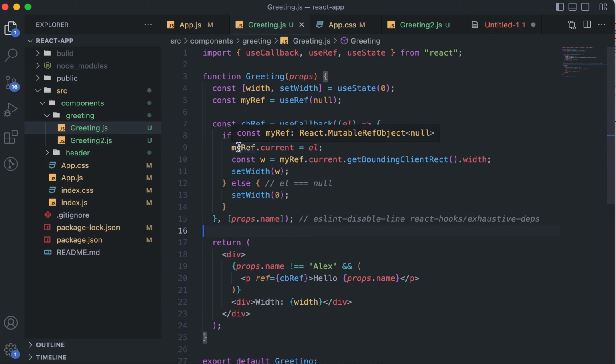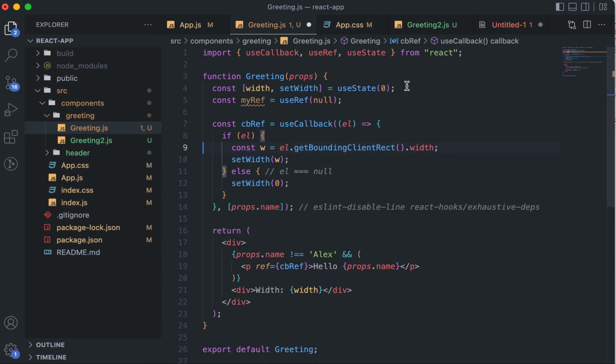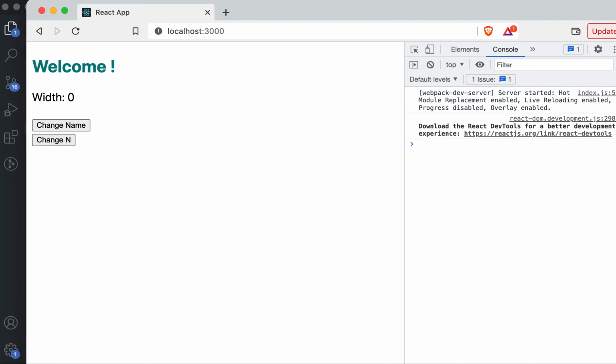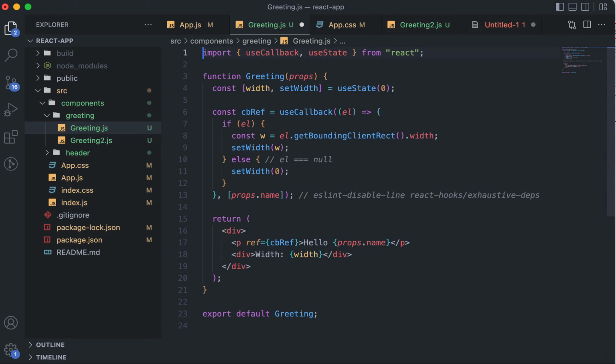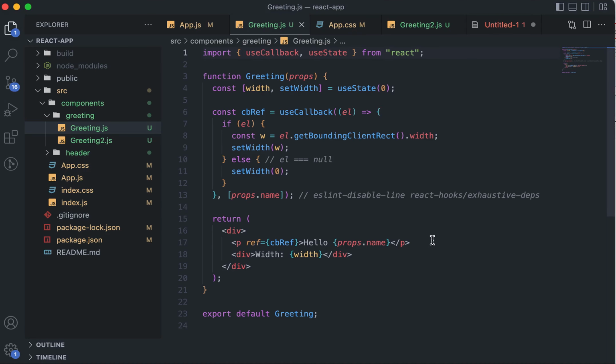Now if you observe closely here, this myRef reference is only used here, right? So I believe that you can straight away do something like this, and then you will not have need of this, and you can remove this also, right? You can remove it from here also, and now you will see that it's working exactly the same way. However, this width 0 we are not showing, so let's remove that. It's from, I think, one of the previous examples. So right now you can see that we can change and the width is coming fine. Okay, so this is fine.